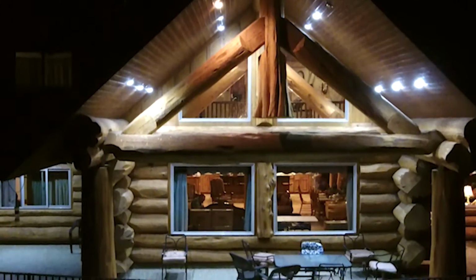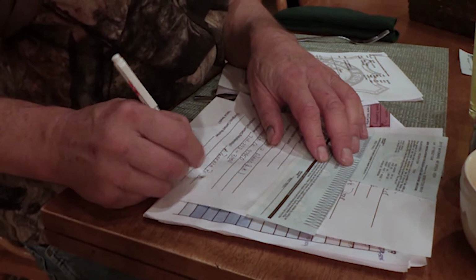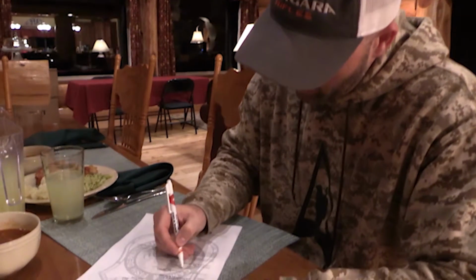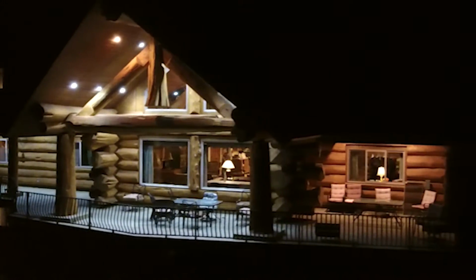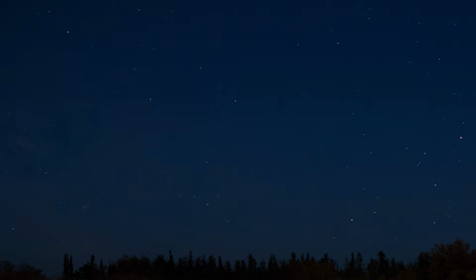The first order of business was to sit down with the ranch manager, go over the rules for the hunt, and sign my deer license and conservation stamp. With these formalities out of the way, I went to bed eager to get out there the next morning. I came in while it was dark, and I had no idea what the land looked like or what to expect. I only knew that this was an incredible mule deer property.